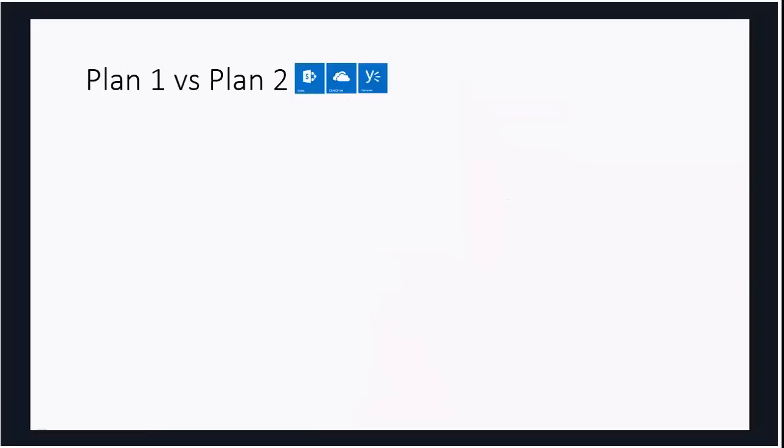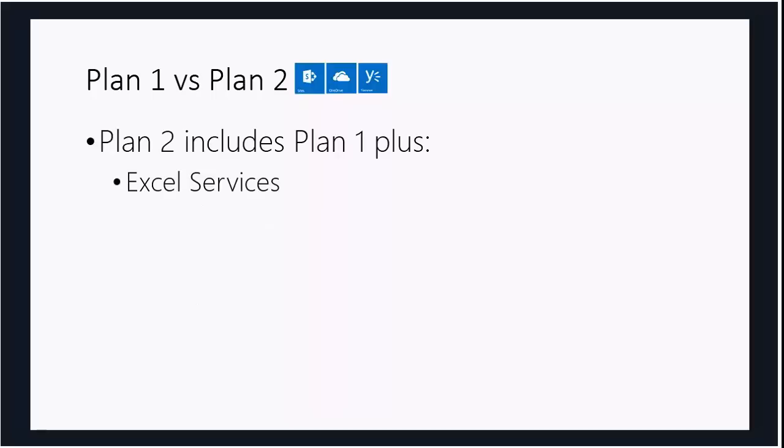So what's the difference between Plan 1 and Plan 2? Now, importantly, as I note there, both of them include Team sites, OneDrive for Business, and Yammer. So Plan 2 includes everything in Plan 1, plus it includes Excel services, which means you're able to basically embed complex Excel spreadsheets and display them directly in a browser. Access services, you're basically able to publish a database up from Access up to SharePoint, which means that, for example, you could put a web front end on a complex database solution and provide a nice solution quickly for users.